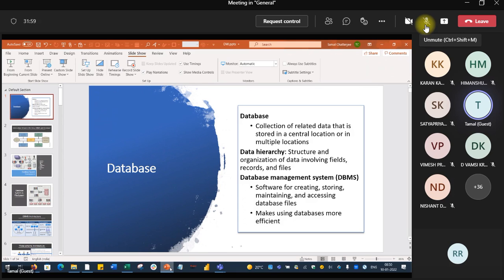Initially, it was only the business data: how much you have sold, how much discount you have given, who has sold that, which region, which country. What was the cost price, what was the sale price, who was the customer, from which region the customers are more. All those things were there in the business data, means database.